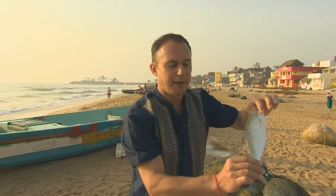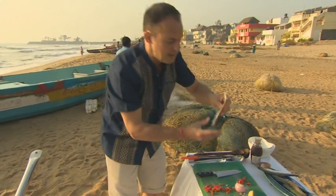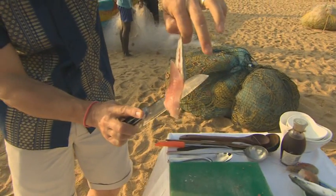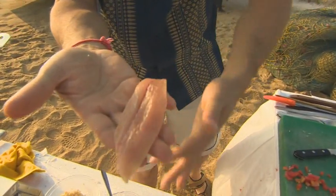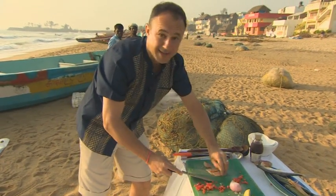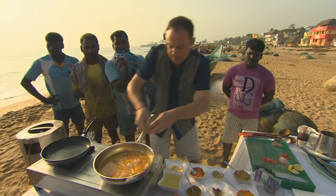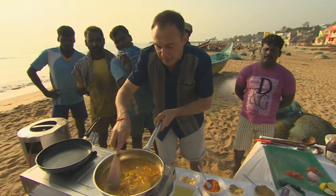I've got here a lovely yellow snapper — hard as a board because it's literally just come out. I've taken it off the bone — nice firm bone — with the skin still on. I need to get the skin off; I'm not going to serve it with it on. All you need to do is get a sharp knife between the flesh and the skin and work it all the way down. Look at that — finish it off, slice it so there's no fish left on the skin. You've got a totally beautiful, boneless piece of fish. Cut that into a couple of thin slices so it cooks very rapidly. You can't get any fresher. I thought I would also throw in a fresh prawn — absolutely beautiful.